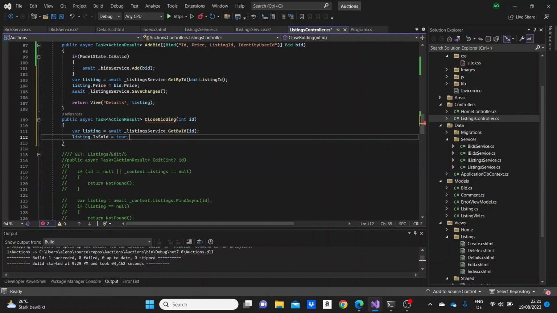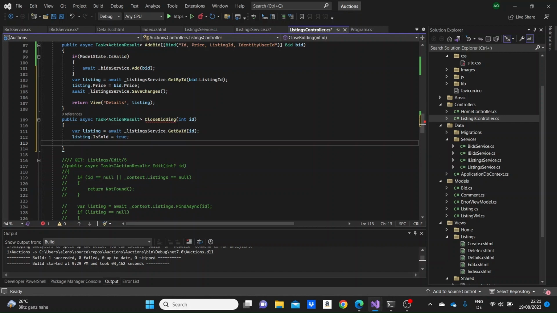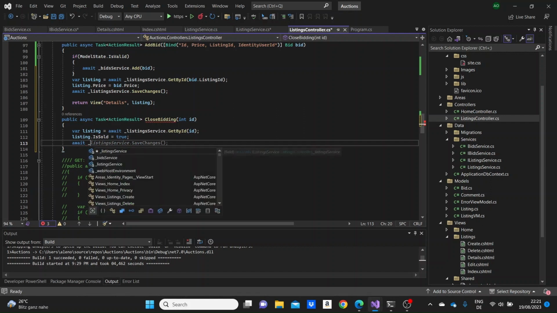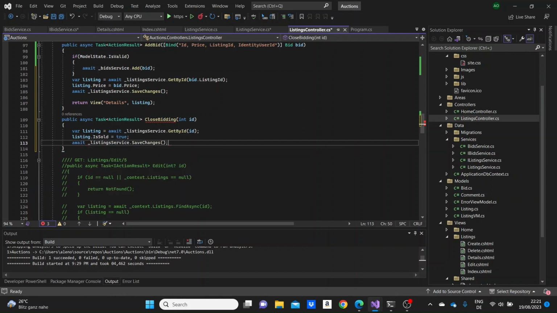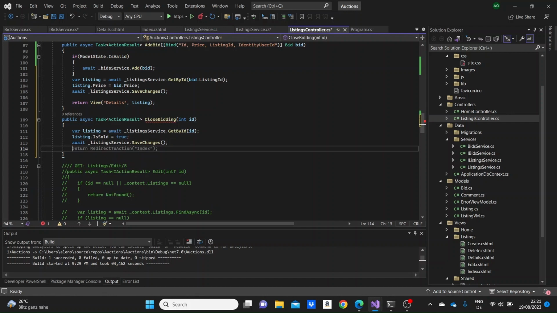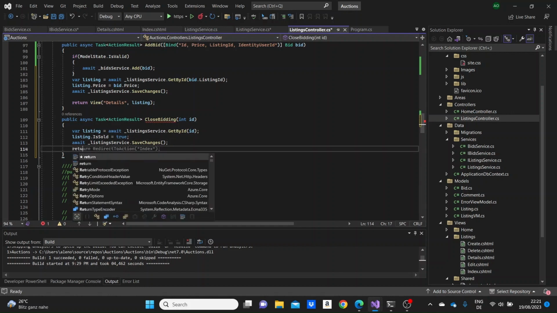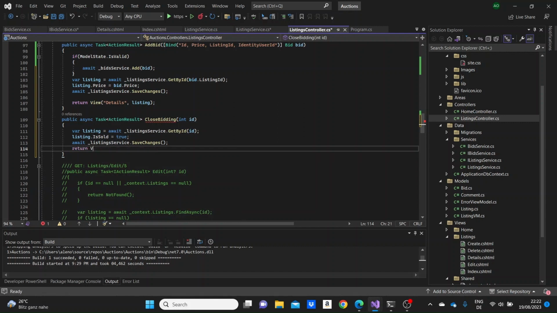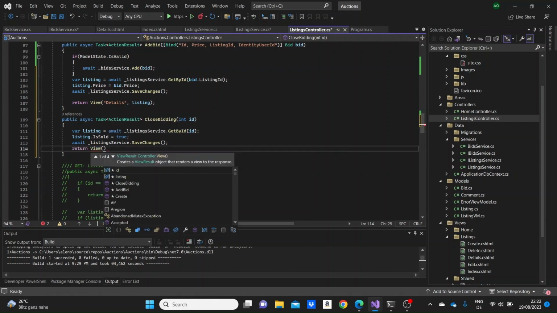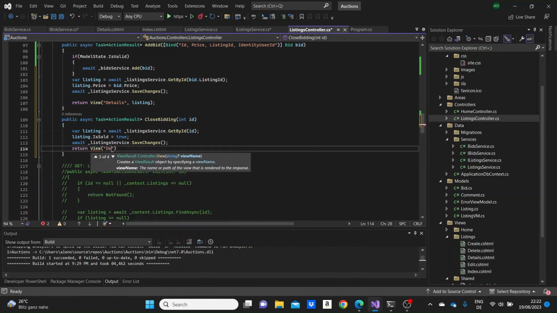So that means that the listing is sold. Now we can just use this save changes method to save the changes to the database, and we can return the users to the details page of that listing.